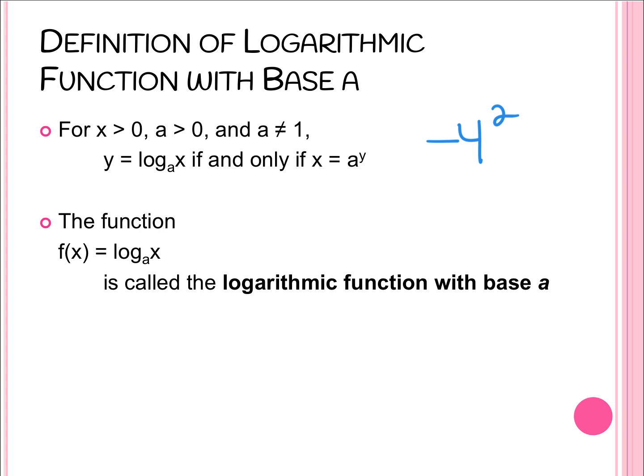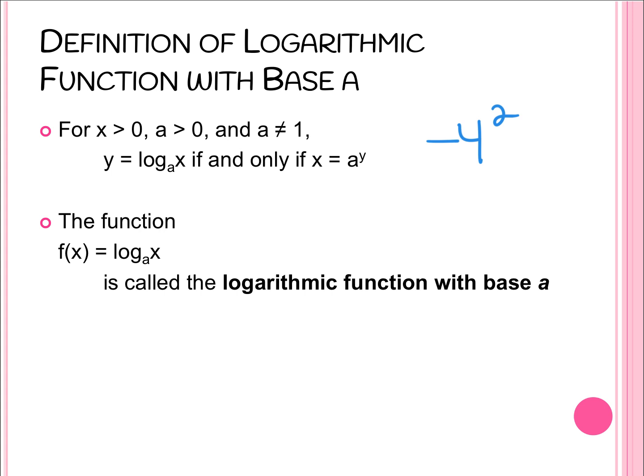Negative 16, okay? What is negative 4 squared? Positive 16. So why is your calculator telling you negative 16? You need parentheses. Okay, guys, I mean this, and I'm going to say it a bunch, and I mean it in the nicest way possible. Your calculator is only as smart as the user. What you put in is what the calculator is going to give out to you.